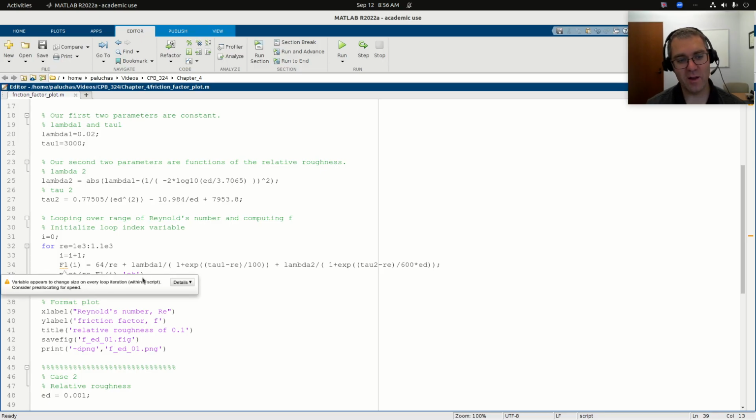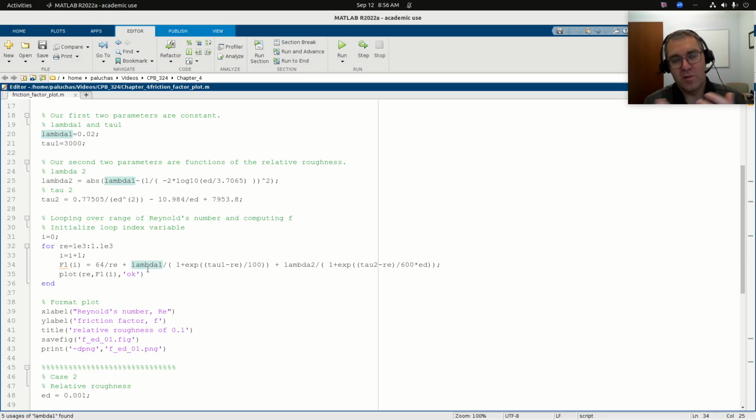It's okay to define your variables dynamically. The issue is, remember, for a scalar, a 1 by 1 array, MATLAB assigns 8 bytes of data to store that information. So when I have multiple numbers in an array, MATLAB is going to assign 8 bytes of data per element of that vector. As I'm defining my vector dynamically, each iteration I'm adding an element to that vector, so each iteration it needs to allocate another 8 bytes of memory to that variable, and that's what it's complaining about.